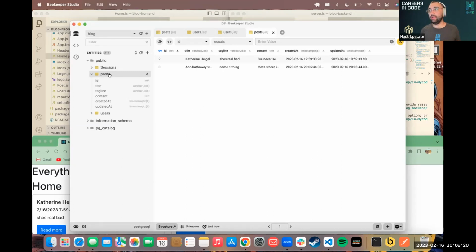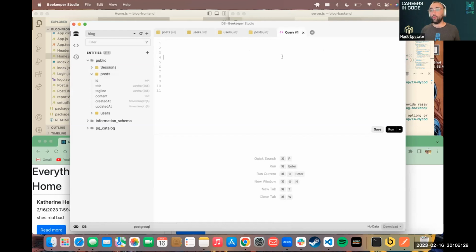So this is going to be a lesson for everyone. If you don't want to lose everything in your database, but you still need to add a new column, what we can do is we can say alter table posts, and then something like add column, user ID, which is an integer.